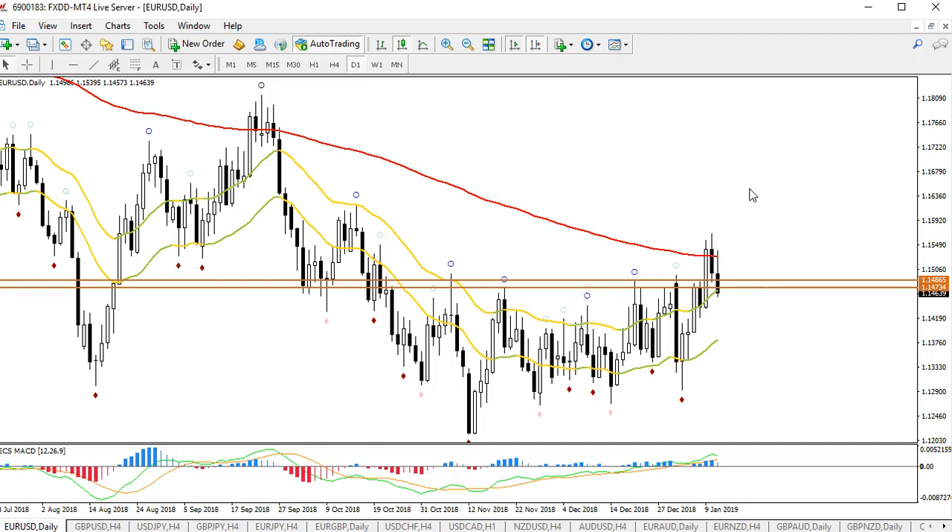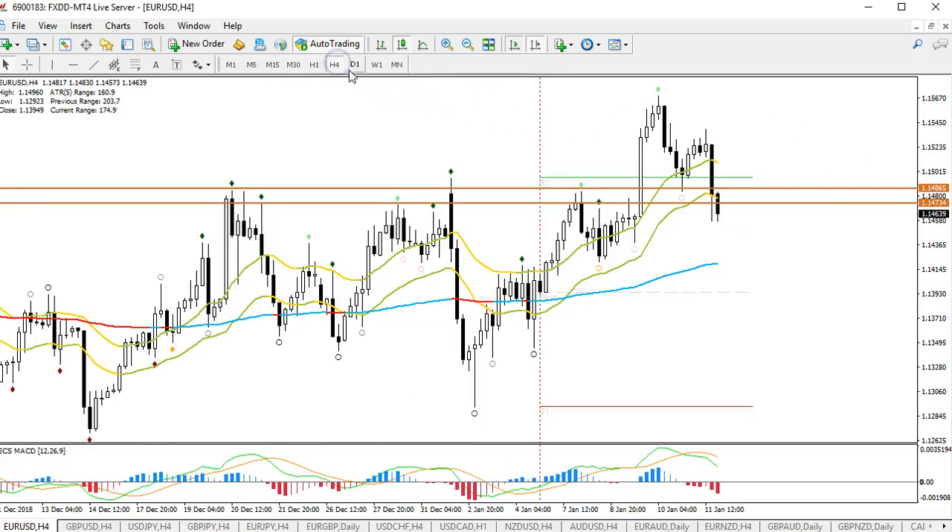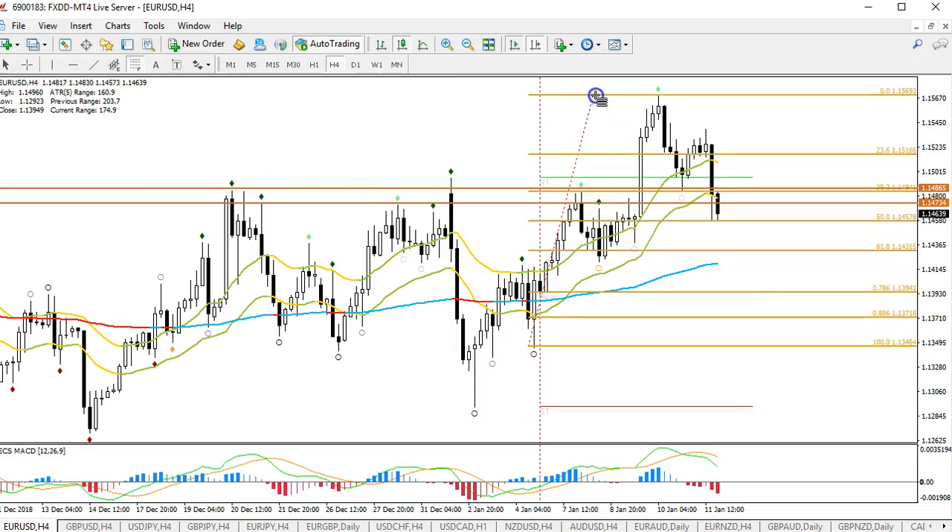We have had the pullback but haven't had the bounce as yet — it might still occur. Price is still at a support zone at 1.1450 that I consider to be a bouncing spot. Looking at the four-hour chart, when we put back this fib, price bounced at the 38.2 fib but didn't have the follow-through to continue right away.